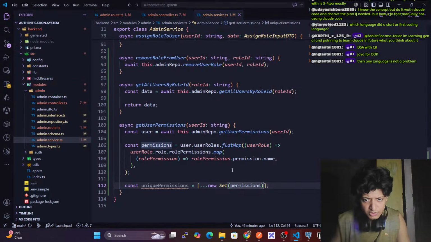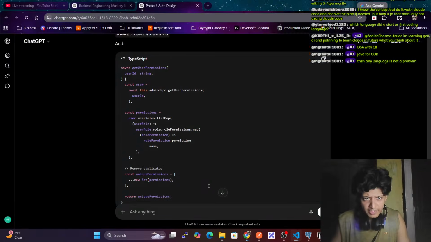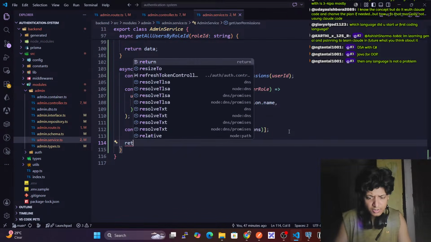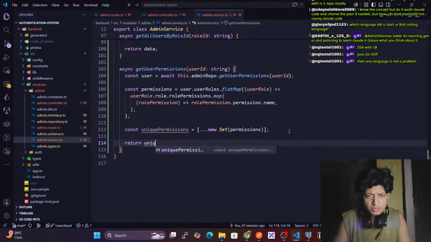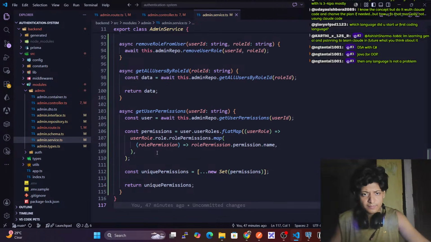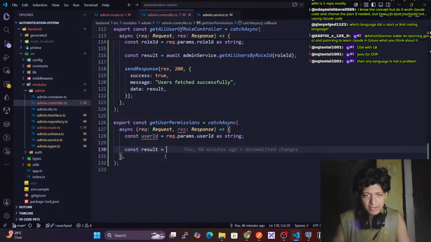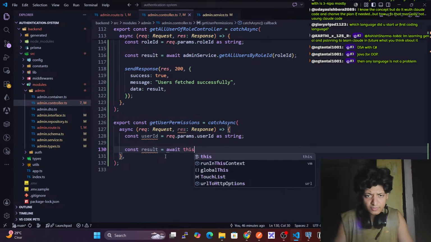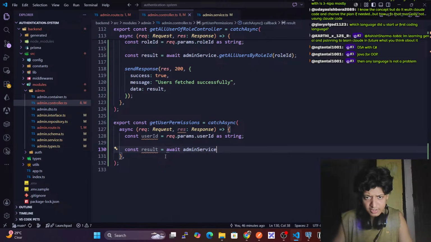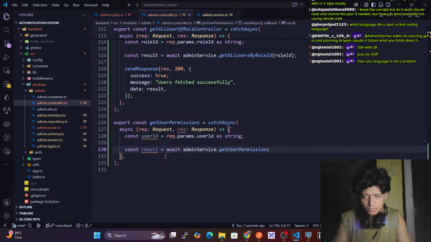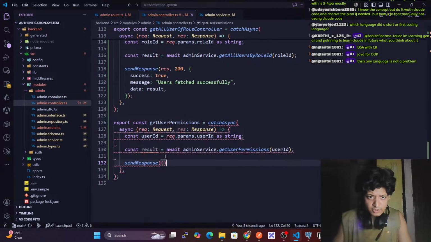Got the unique permissions. Okay, fine. Now we can just return it. Return uniquePermissions. Okay, we have this. Now in my controller we have await adminService.getUserPermissions, userId.